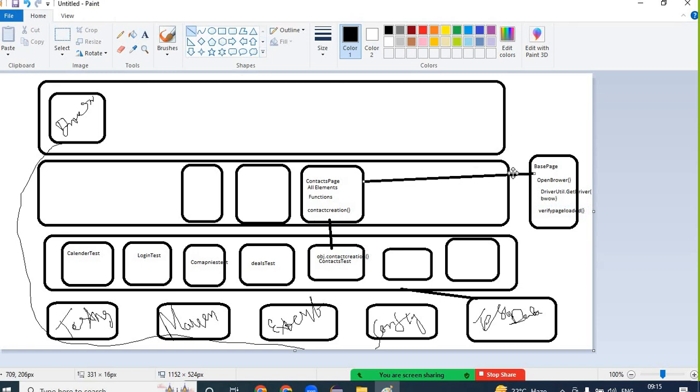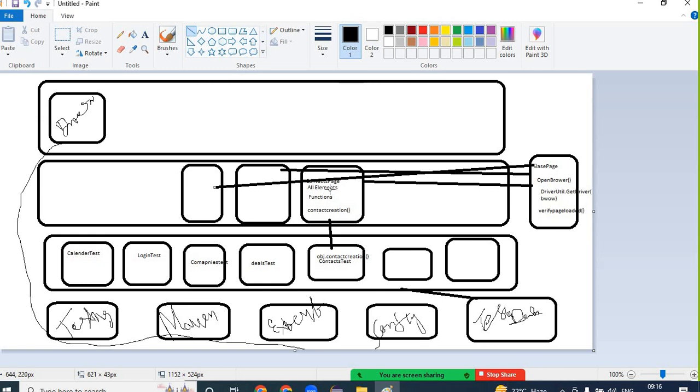This one requires base page, this one also, and this one also, right? Since once we have the driver, only then can we write the code: driver.findElement, driver.findElements, element.click, all those things.